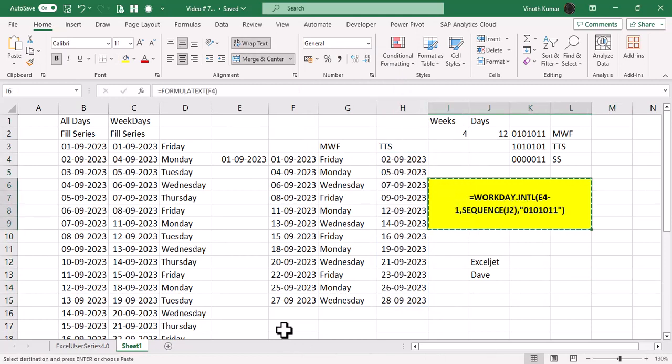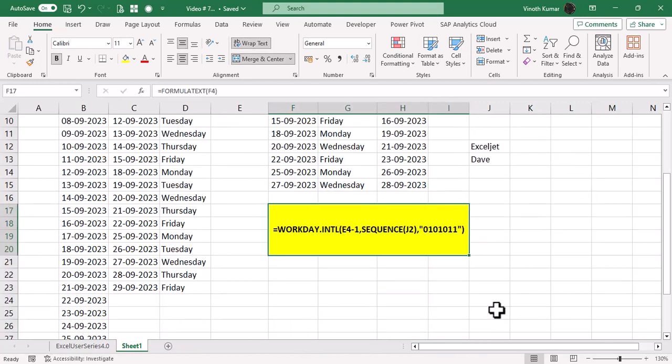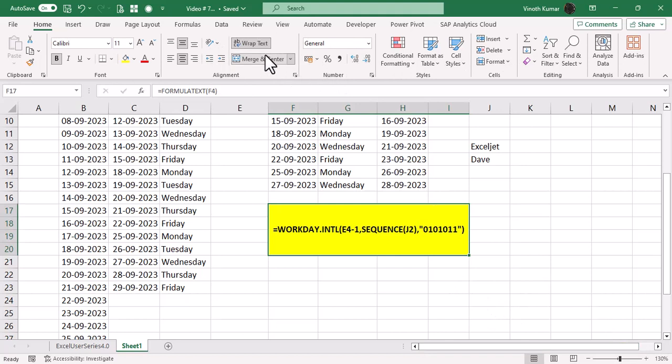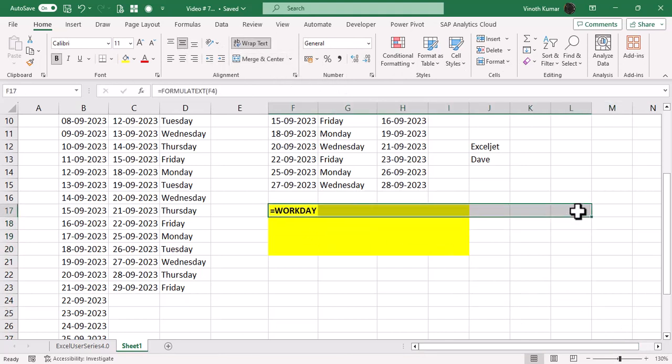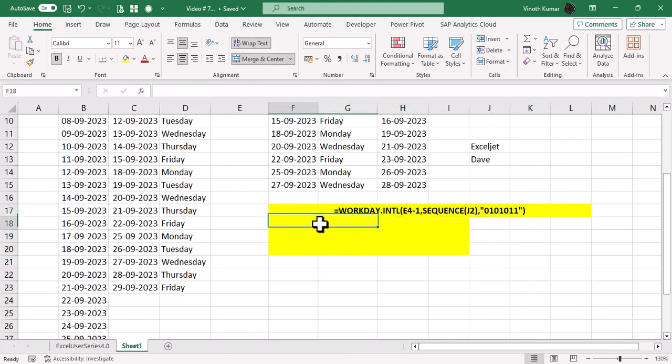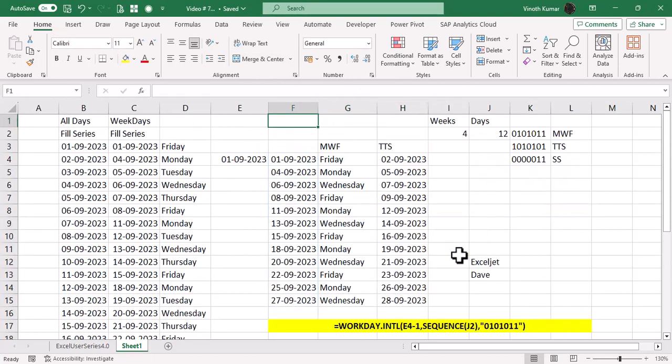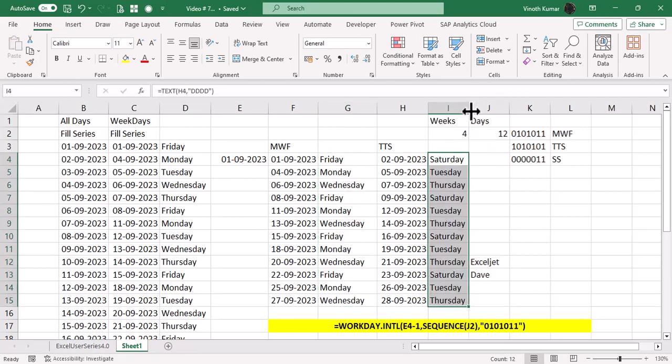So let me just move this to the bottom of my screen, and then I'll remove the merge centers here, and then I'll try to make them all in one line item here. That way I can see all the formulas very clearly when I bring the data to the top. And now I got all my days in this particular pattern. Now I want to copy this and paste it and see whether that's giving the right answer. Yes, it gives you only Tuesday, Thursday and Saturday.